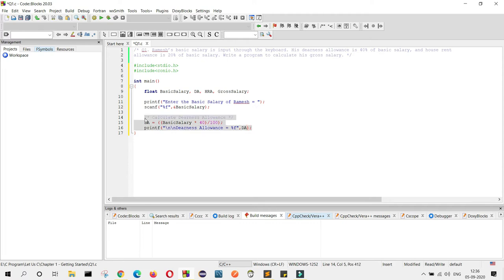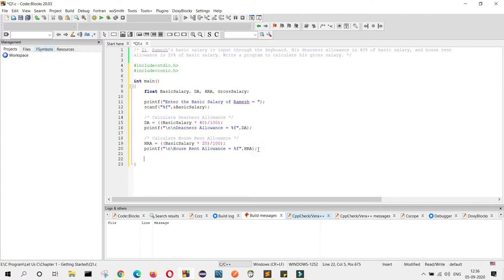Similarly, I need to calculate HRA. So I will calculate house rent, and in place of DA I will write HRA equals basic salary, 20% of his basic salary. So I will write house rent HRA, and this will calculate HRA.